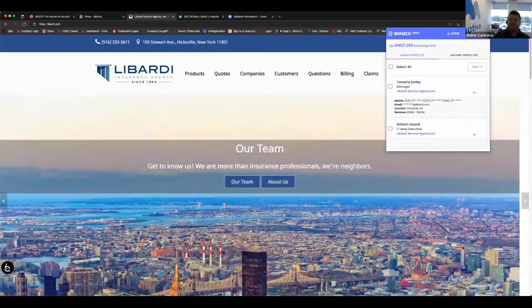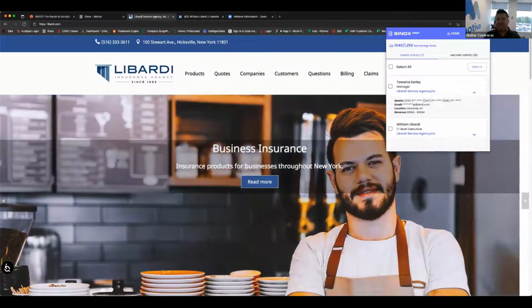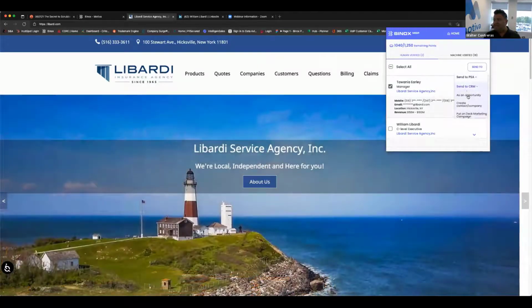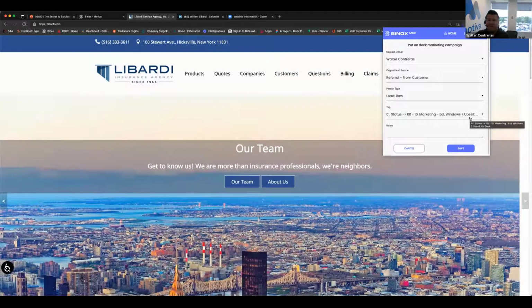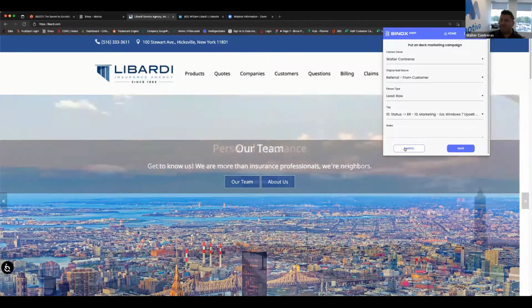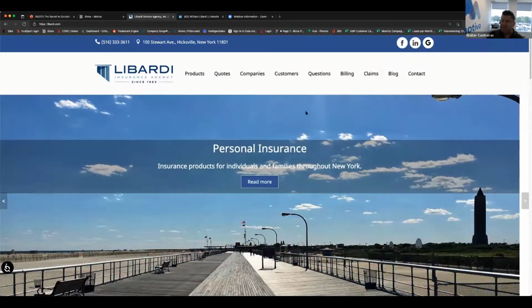Most of the time, this is what we do: we get a lead, we go to the website. Now, not only can you get their actual current information, but you can just click on it and send it to your CRM and maybe do a VoIP campaign or a managed services campaign, whatever you're doing, and you're done. That campaign starts. So if you have some automation built, it just starts the whole campaign.